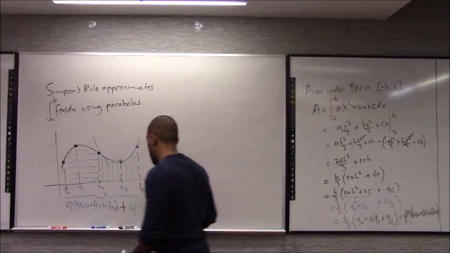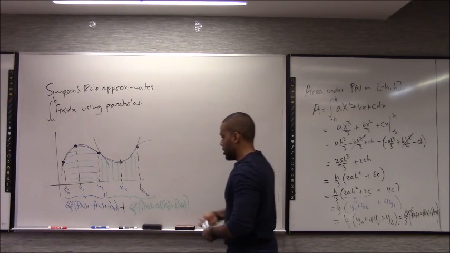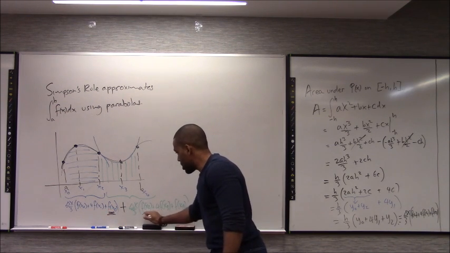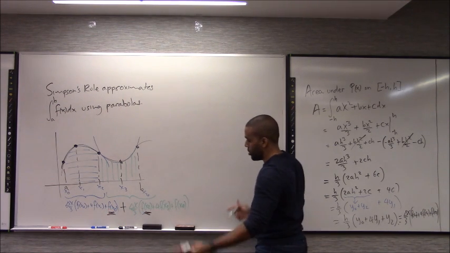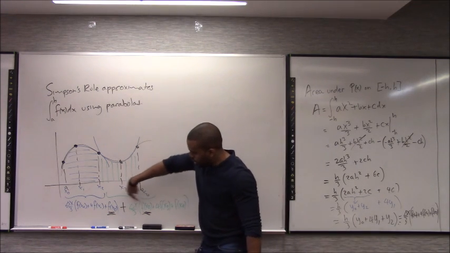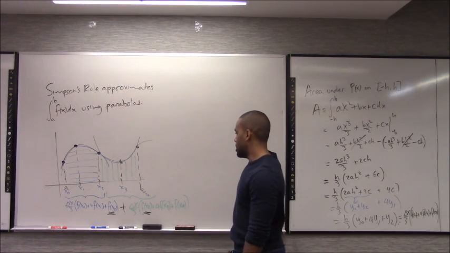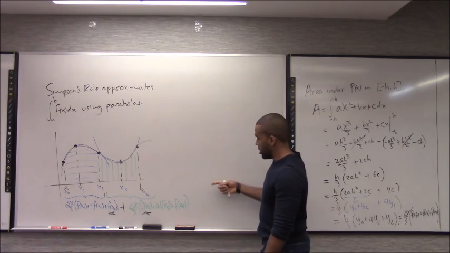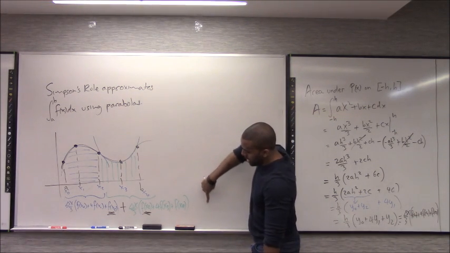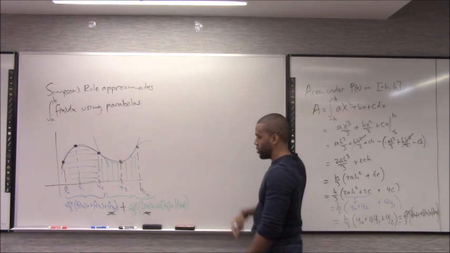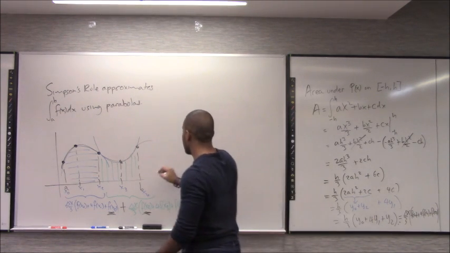Now what you're going to notice is that the last term here and the first term here are always going to coincide. So if you combine these, you're going to get 2 f of x2. And if there was a third piece, the similar thing would happen. The first term over here would be an f of x4, combined with that f of x4, you'll get 2 f of x4.